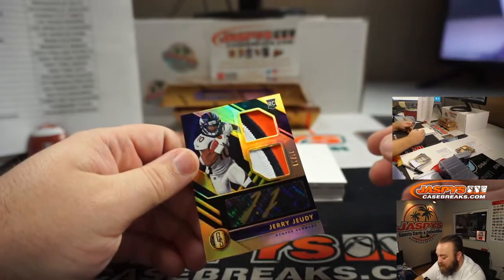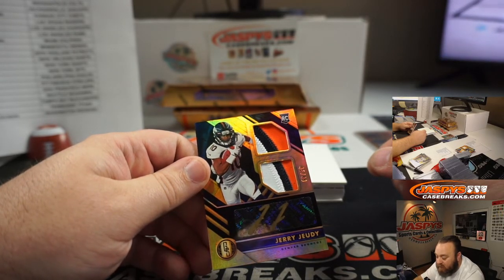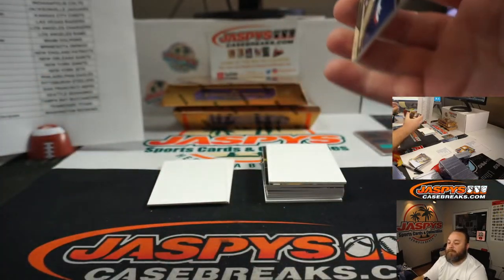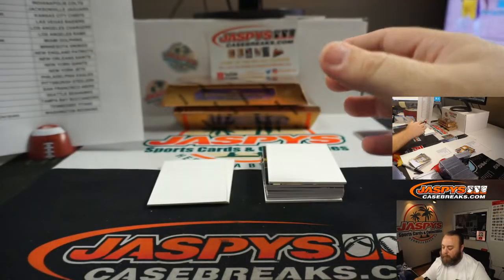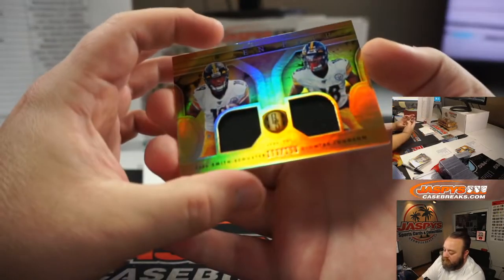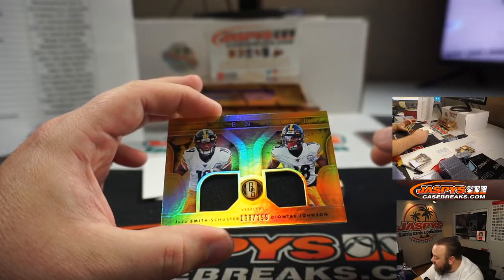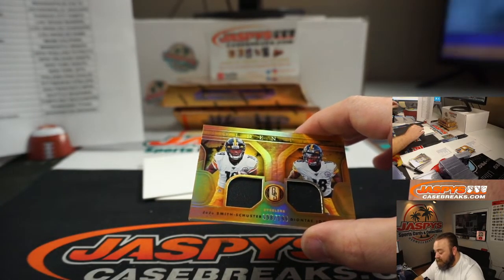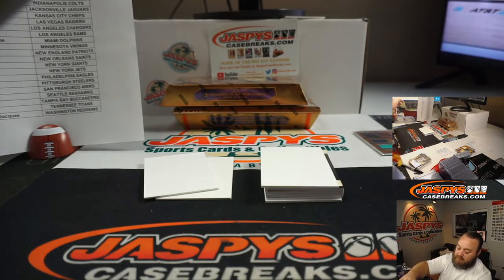Another nice patch here — 45 out of 49, Jerry Jeudy, Denver Broncos, Kevin Smith. Congratulations — nice patches on that thing. Dual relic, JuJu Smith-Schuster and Deontay Johnson, 198 out of 99, Pittsburgh Steelers random number block, part of the Chargers — going to spot eight, Edwin Huck. Congrats, Edwin.